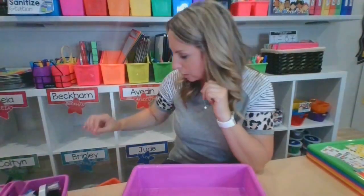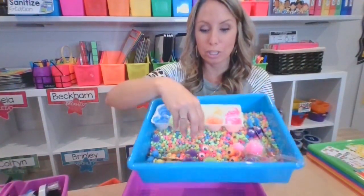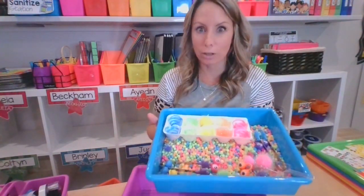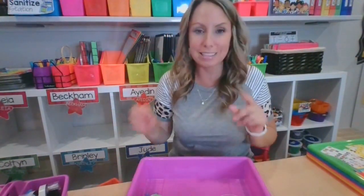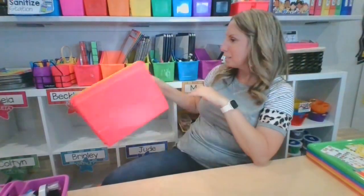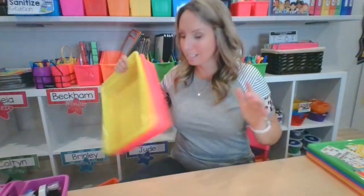Someone asked if I used neon watercolors to do the chickpeas — I used neon acrylic paint, but you could use neon watercolors too. Pom poms are great in sensory bins because they add flair and have kids picking up little pieces with that pincer grasp — great fine motor practice. They have all the neon colors to match the bins, which is perfect. And these bins are super strong and super sturdy — they're going to last a lifetime!